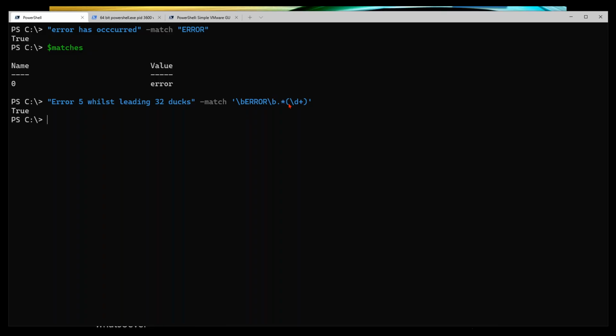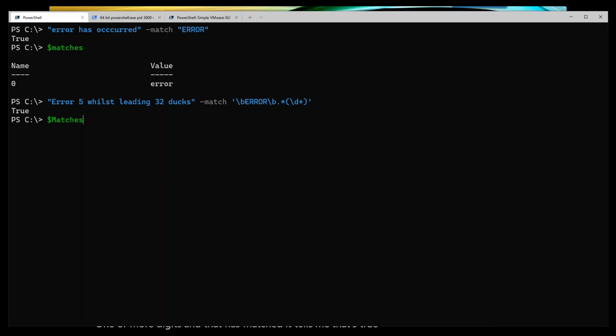The parentheses, as I say, group stuff together, so it's not looking for an actual opening bracket. If I wanted to look for an opening bracket, then I would escape it, and similarly for the closing one. So those are being used to group. As we've seen already, \d is a digit, so that means 1 or more digits, not 0, 1 or more digits. And that has matched, it tells me that's true.